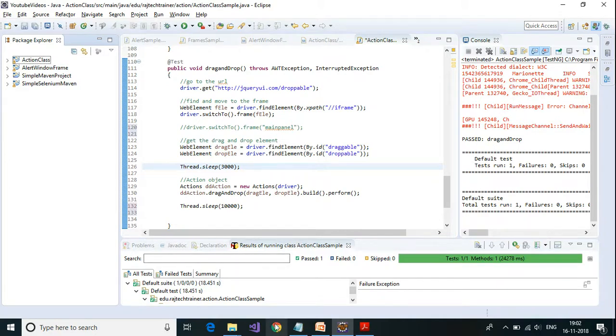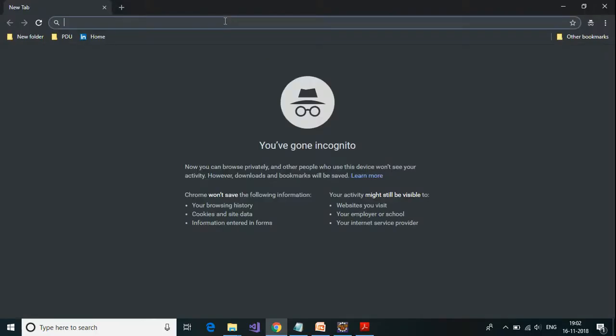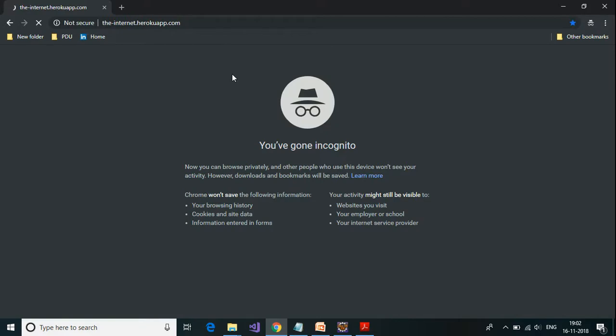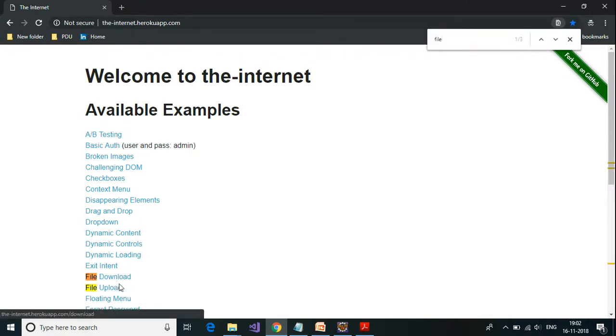Before that, the website which I'm going to use to work with file upload and download is the-internet.herokuapp.com. In here I have file upload and file download.